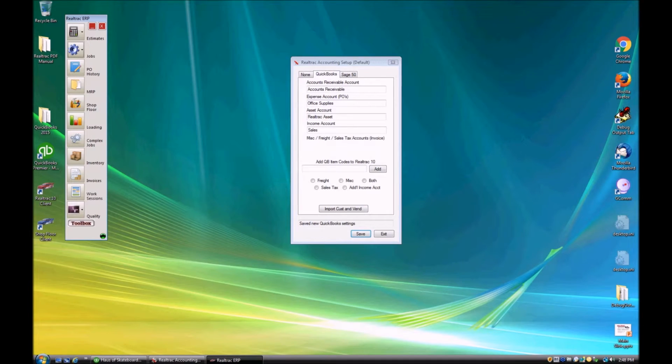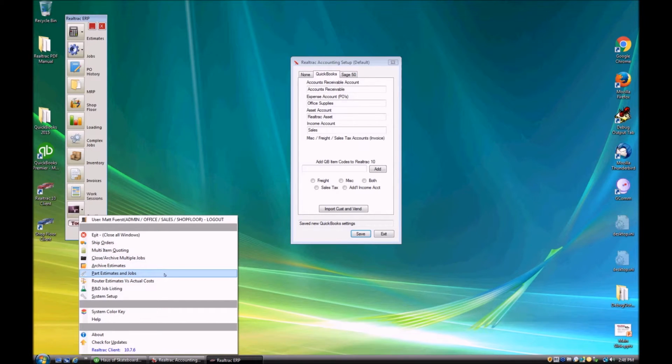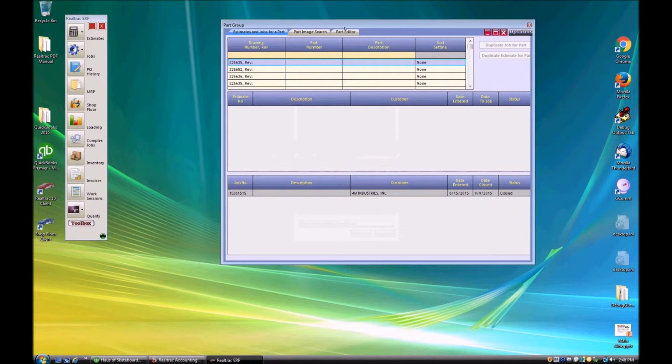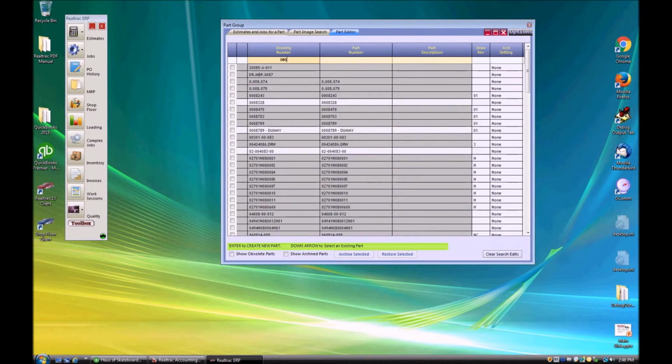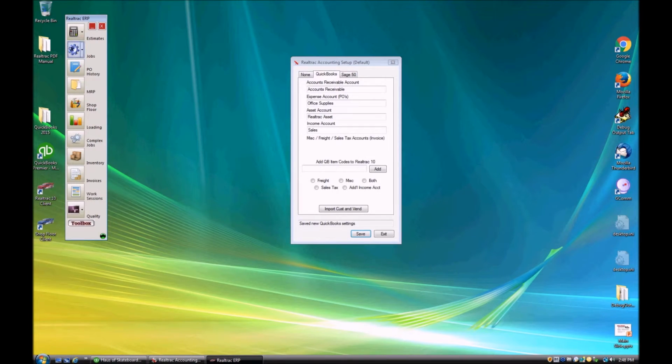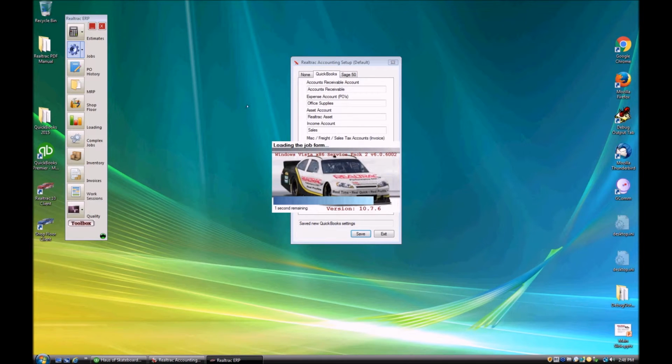Excellent. Let's pop into a Realtrac invoice and start using these new codes we just built. I now fire up my client software, and let's say I want to use the tax code on the part for the invoice we were previously looking at. I click on the toolbox and choose the Part Estimates and Job selection. Click over to the Part Editor tab and let's do a search for the part we are invoicing for. I use a search, and once I find my part, I go over to the Account Settings column and assign this part the tax code. Sweet! Now for my QuickBooks purposes, any invoices for this part will automatically use the tax part and not the actual part of the invoice.